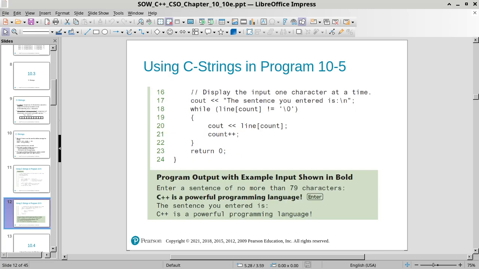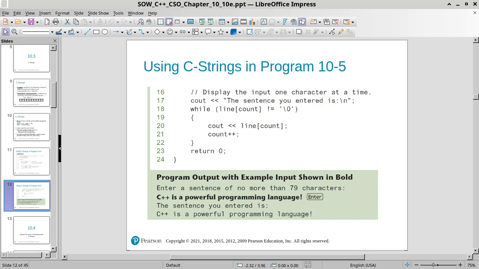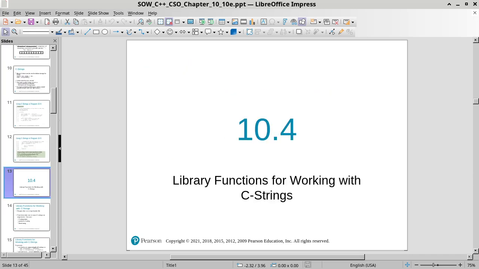All right, moving on. Okay, this is just printing back out what the string has, and this is just counting the number of bytes, I think. Oh no, it is printing out every character one by one. Okay, that's all it's doing here. All right, kind of cool, kind of boring.